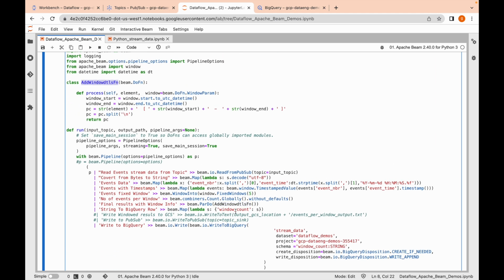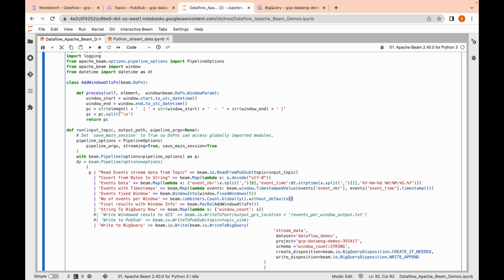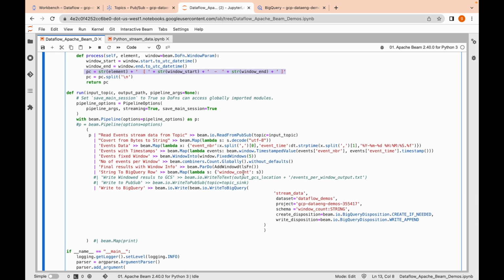It will be applied on top of the PCollection coming out of this particular transformation, count globally. What we are trying to do is take the number of elements per window from this transformation and append it with the window start time and also the window end time, with a hyphen as a separator, right? Now this is a string, so it will be in a more user readable format.